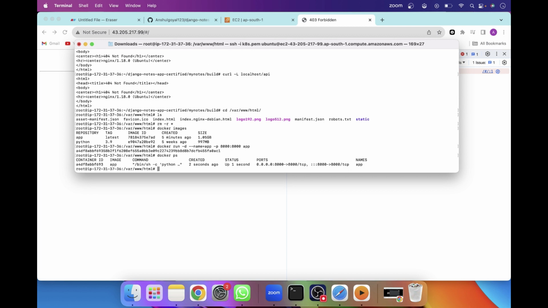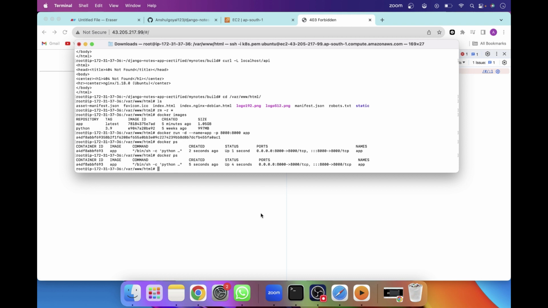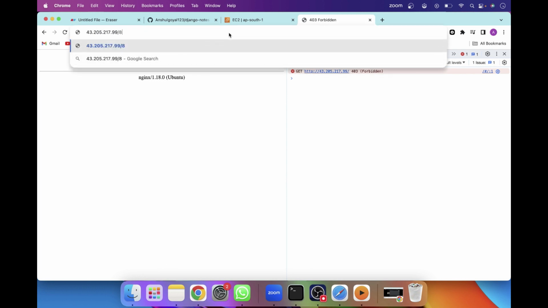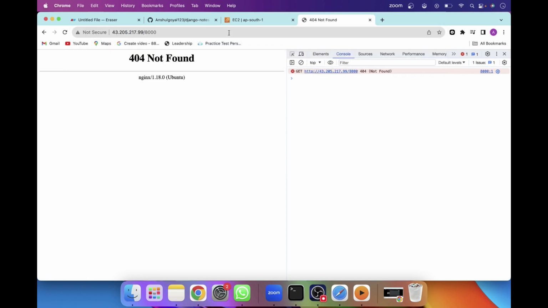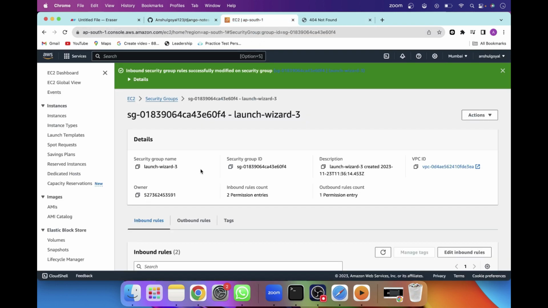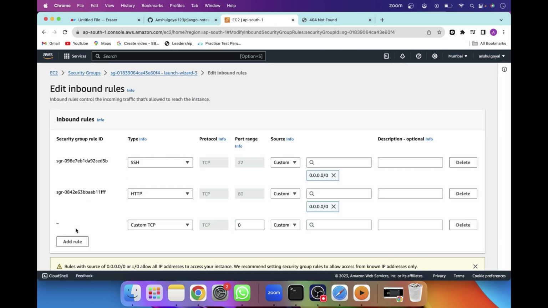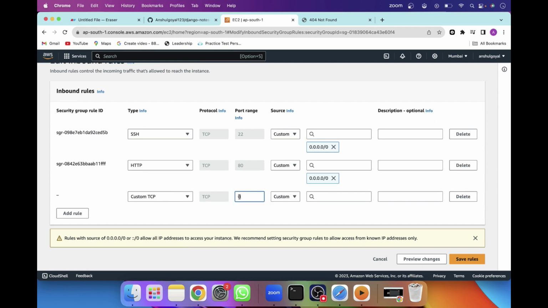Docker ps. So the container is up and running fine with no issue. Let me check if I'm able to access it. It is not allowing because it is not found. We need to allow the port here. We need to enable port number 8000 here.